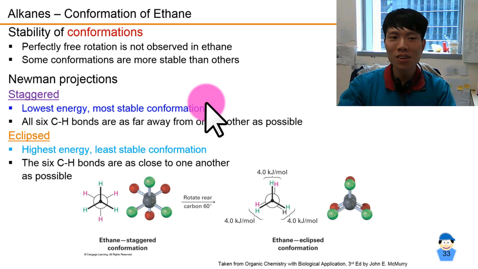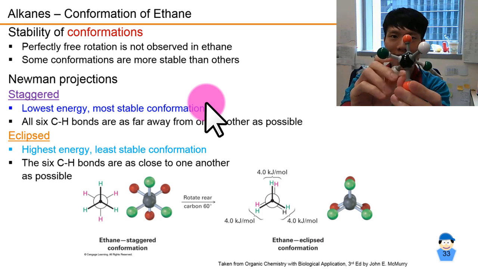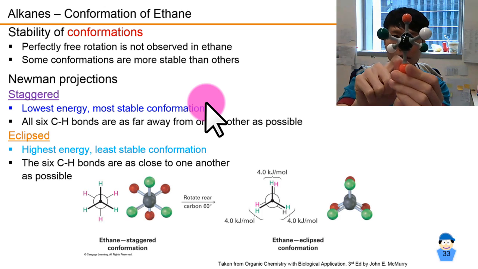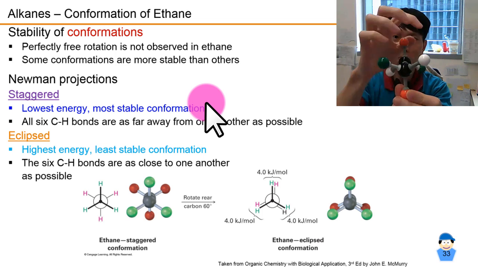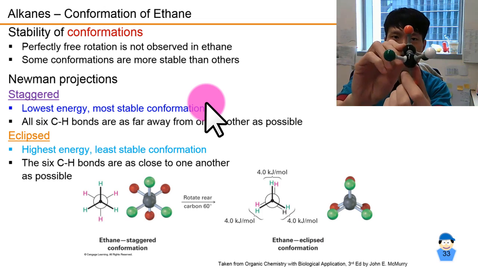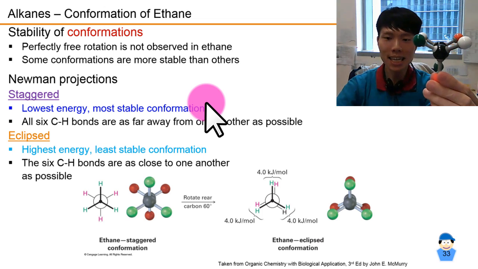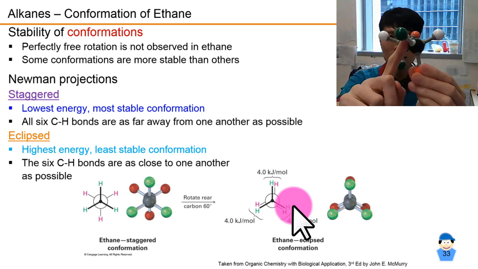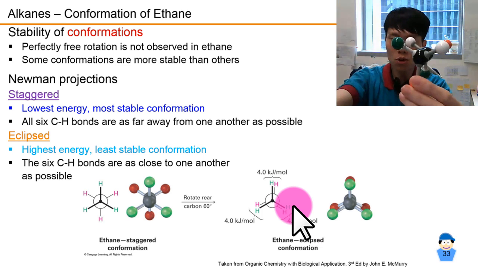So for a molecule like this, we have something called the staggered conformation, which means it's in, out, in, out, in, out. You see, alternating. So they are having more space, not bouncing each other. But if I turn it around here, just by 60 degrees, what do you see here? It is eclipse. Eclipse means the balls here are blocking each other. We have less space to maneuver around the region.